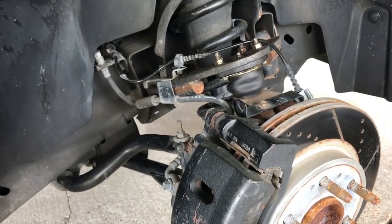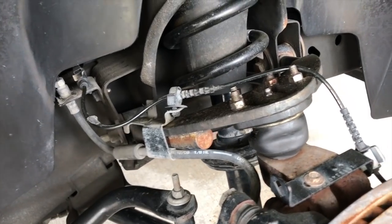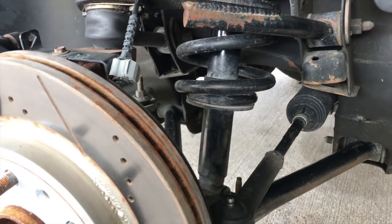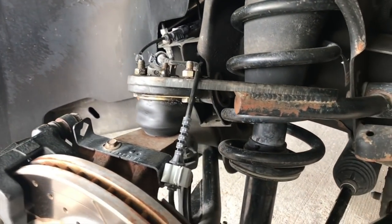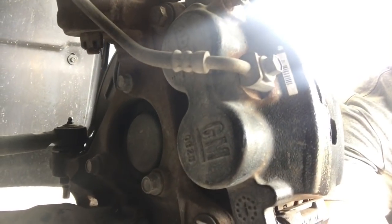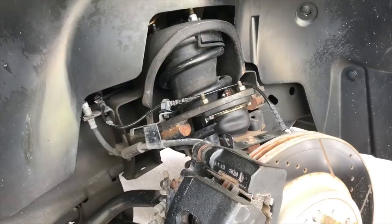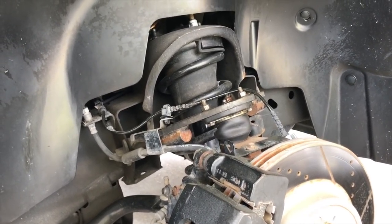If you already checked out my video, my 5.7 drop on 24s, these are the custom control arms that were made for the truck that allow me to have the 5.7 drop and the shorter spring and the spindle. So there's a shot of that spindle, trying to get a better view of it so y'all can see it. But those are the three parts that allow me to have the 5-inch drop in the front. So if you haven't already seen that video, go check it out, see how a 5.7 drop on 24s looks.